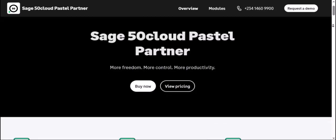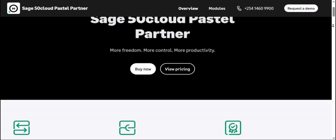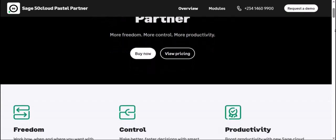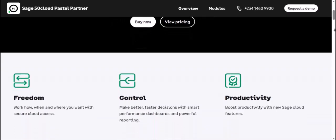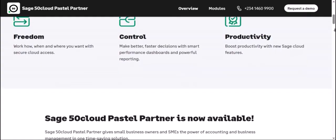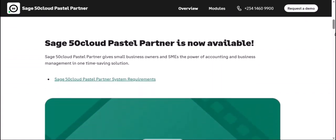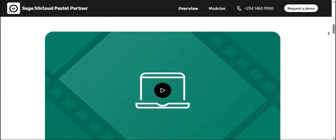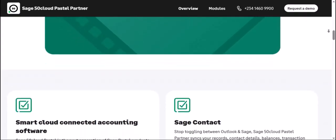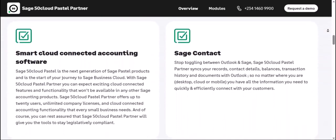When discussing business software, Sage is a name that frequently comes up, particularly in the context of accounting and financial management. Businesses around the globe rely on Sage for everything from managing their ledgers to processing invoices. However, as organizations grow and their needs become more complex, the conversation often shifts beyond just finances to encompass human resources. This naturally leads to a crucial question. Is Sage a human resources information system, HRIS?